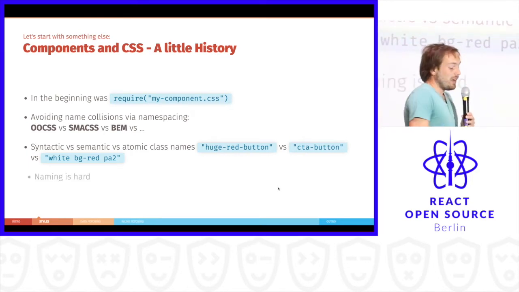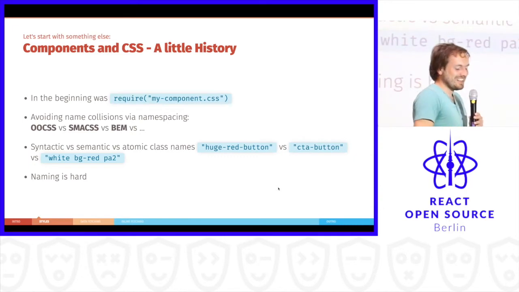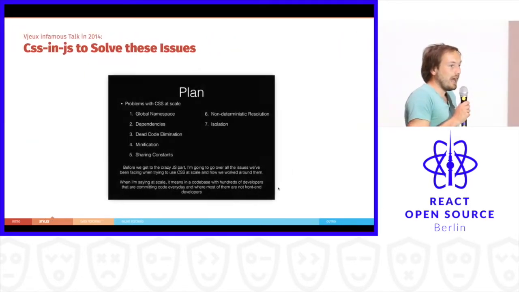So there were lots of questions, and they all were based around the fact that naming is indeed a very hard thing in engineering. So we needed a solution. And I'm not sure whether you've seen it.